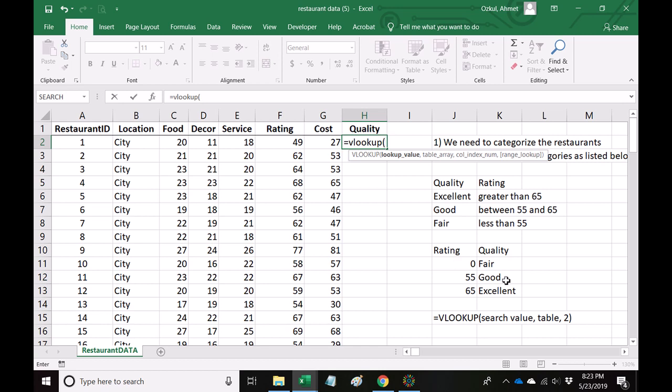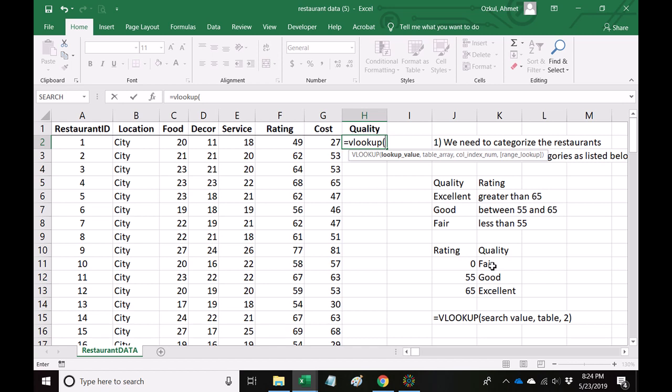So for 49, for example, is it greater than 0? Yes, that's good, keep going to the next number. 55: is 49 greater than 55? It is not true. Because of that, you go back one level, and then you take the corresponding label.